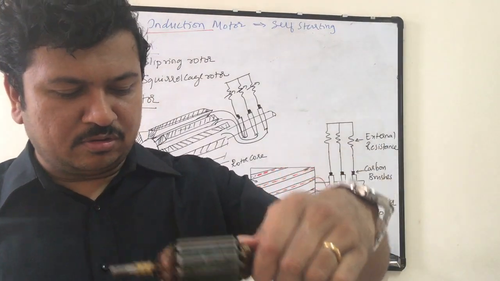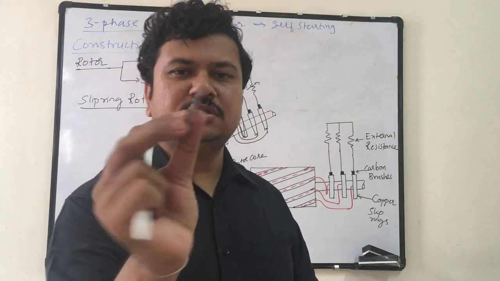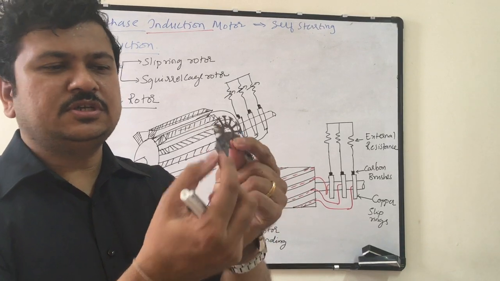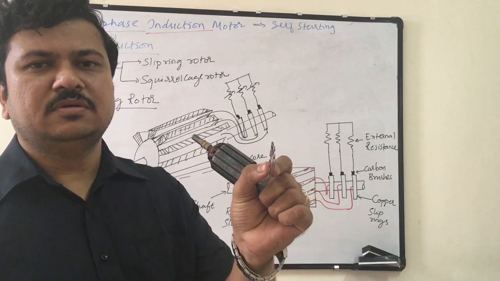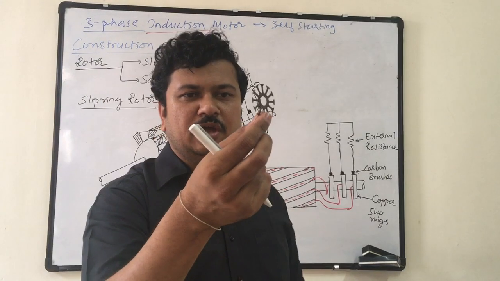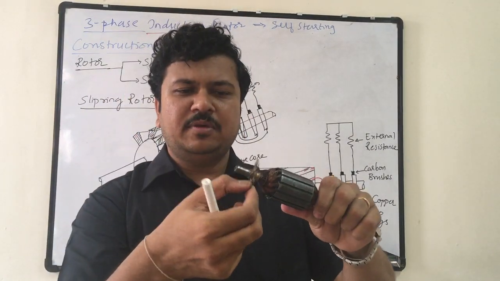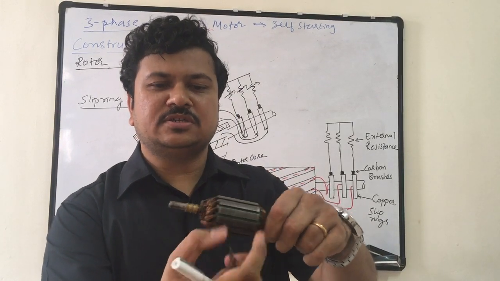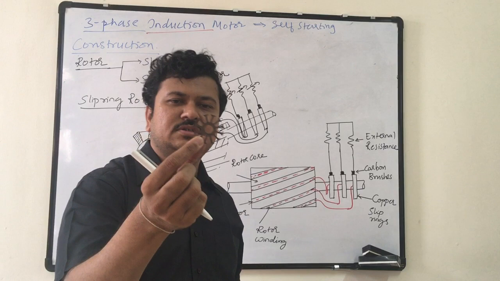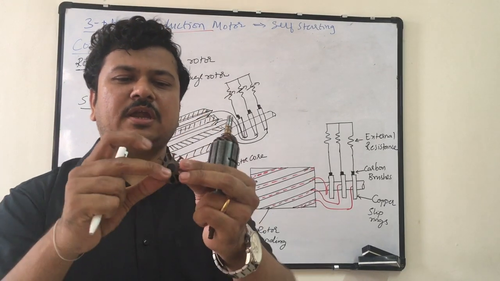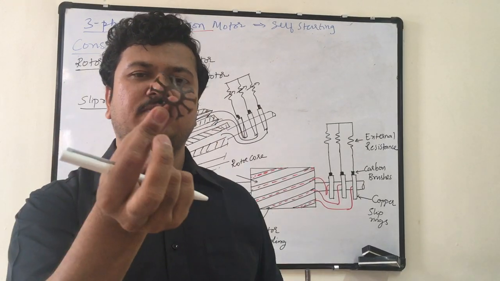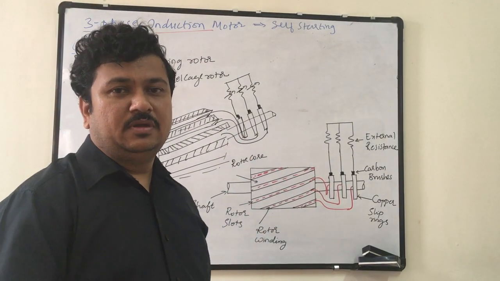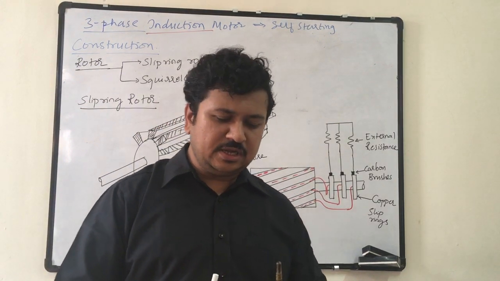It is a laminated core, and one lamination is this. See, this is one lamination. Okay, you can see the thickness of one lamination. It is not even 1 mm. Okay, fine. When I use such a number of laminations and punch them together, I get the rotor structure. So this is one lamination made up of silicon steel. Silicon steel is mild steel. It can bend. You can see it can bend very easily. So I don't use silicon steel for the outer cover of the motor. It is made up of cast iron. Okay, cast iron will never bend.